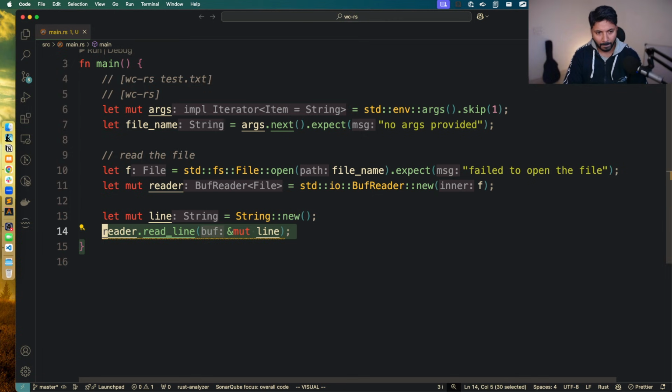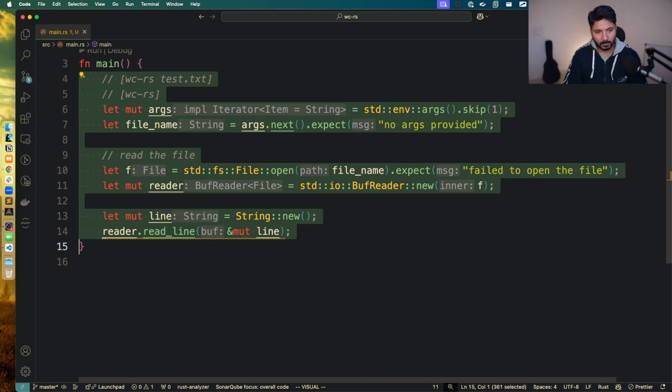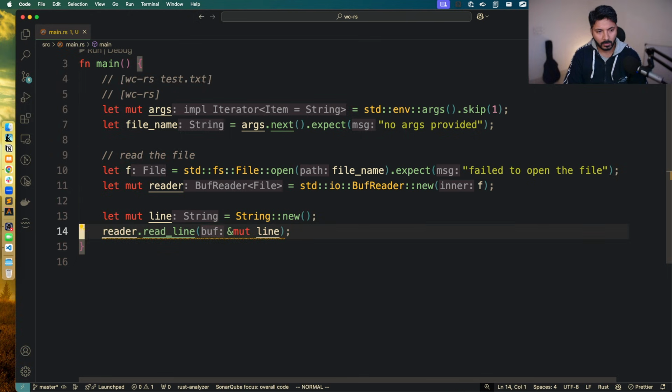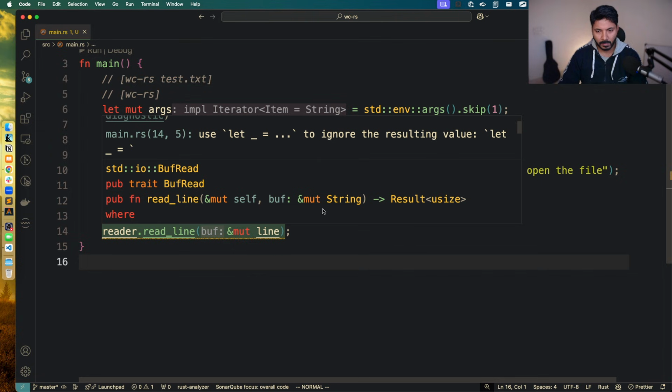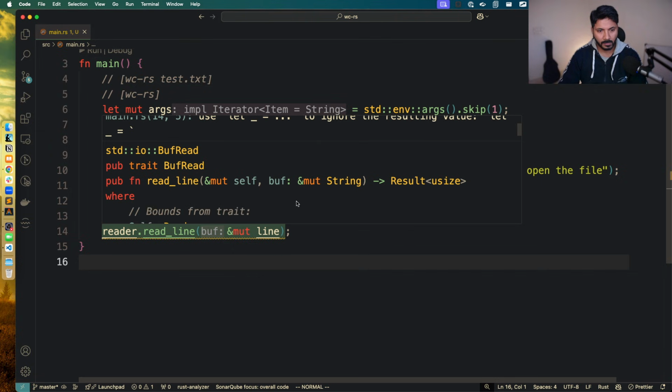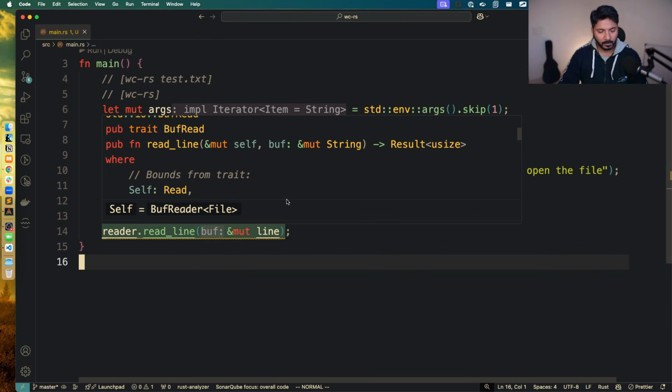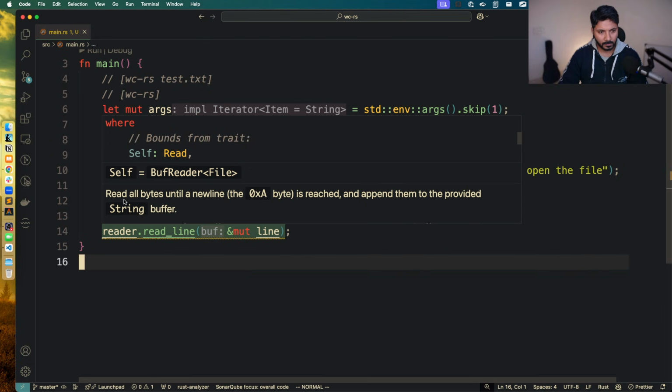For now, what I would like to do is, I'm not really concerned about what it really returns. So read line returns a result of usize, and what is that result?